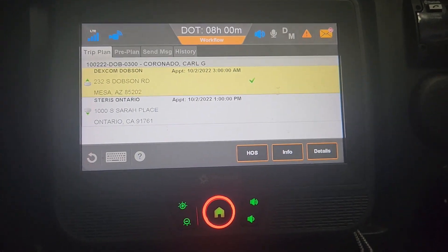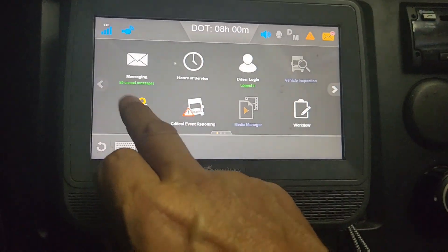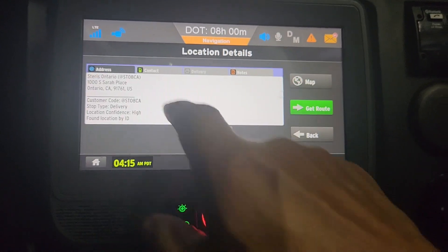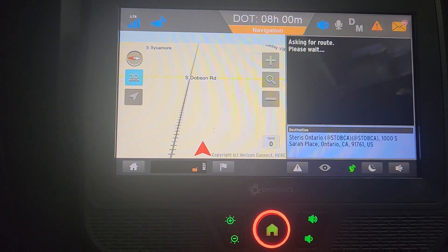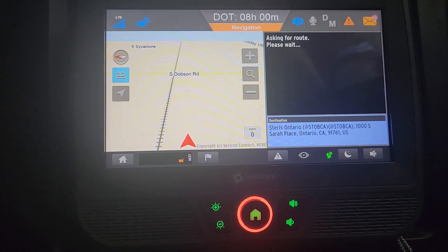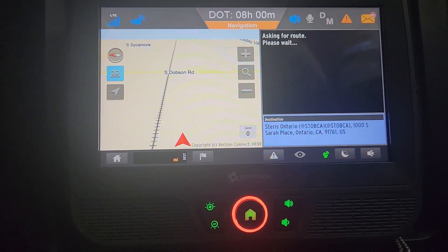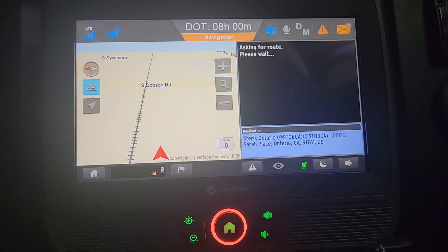Now we're going to highlight our destination. We're going to go to navigation. Since our trip is activated, it'll pop up under dispatch. Go to the little home icon in the corner, click on it, go to dispatch. There's our pickup — we're already here. There's our destination — click on your destination, make sure it's the right one. I'm going to Ontario. Get route — this gives you the route to your delivery. Put it on your phone also just in case. Martin wants you to fuel at the cheapest place — we don't get a fuel bonus for that, but it helps out your company.